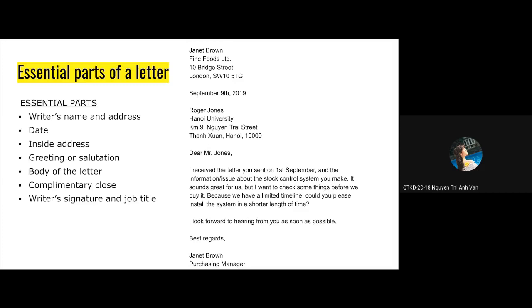So if you know exactly who the receiver is, you will write the exact name of the receiver. But remember here, in formal writing, when you write the receiver's name, you will only write his first name or last name? Yeah, last name, right? So, dear Mr. Jones.